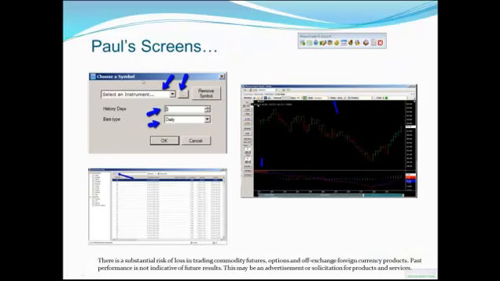Just a couple other screens. When you go to open up chart windows, as Jerry pointed out in the matrix, when you're loading symbols, if they've been previously loaded, they will populate when you click on this first arrow, select an instrument. If you haven't yet, then you would click on this box and type in the symbol. It will ask you to specify a couple of things, and this is something that takes a little getting used to.